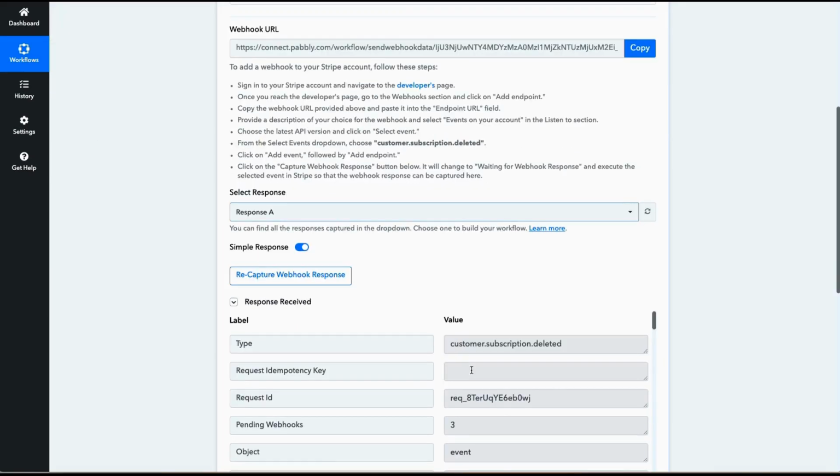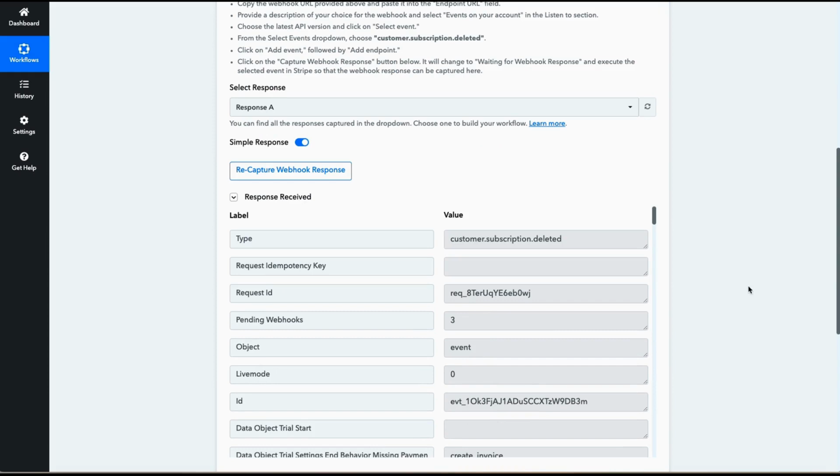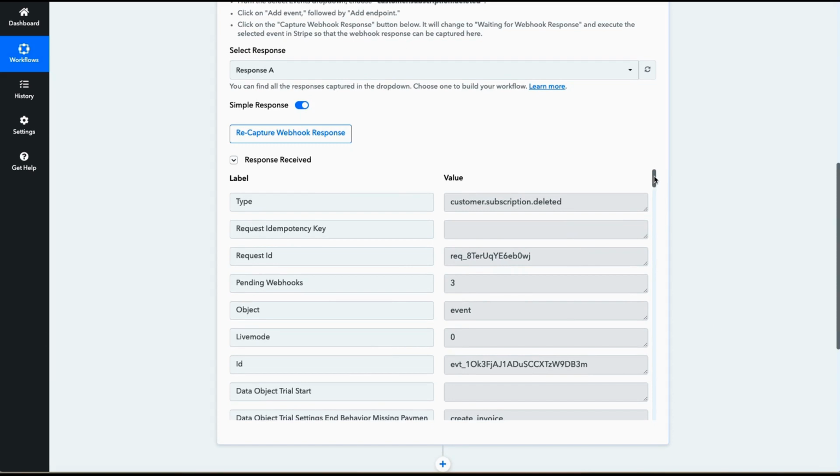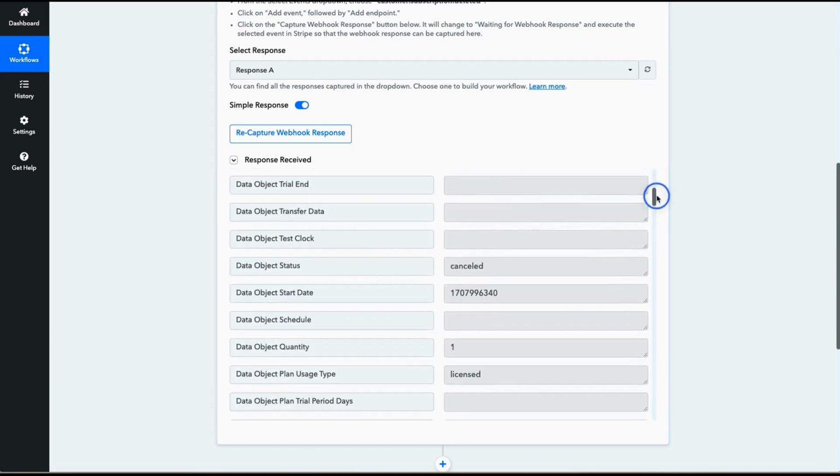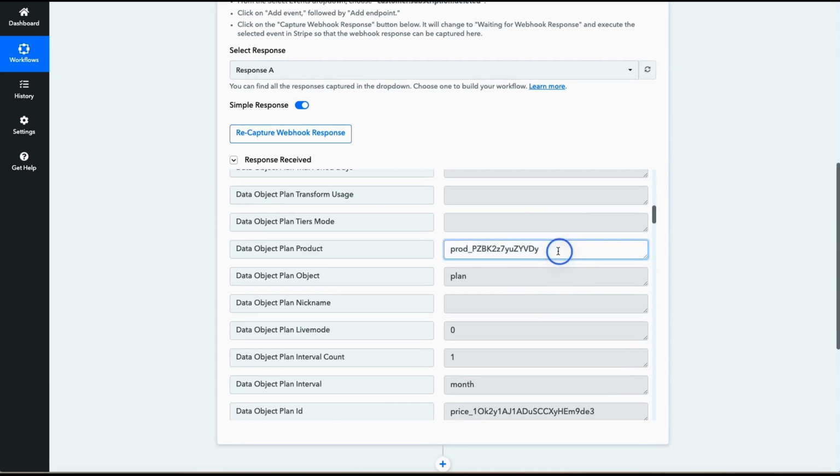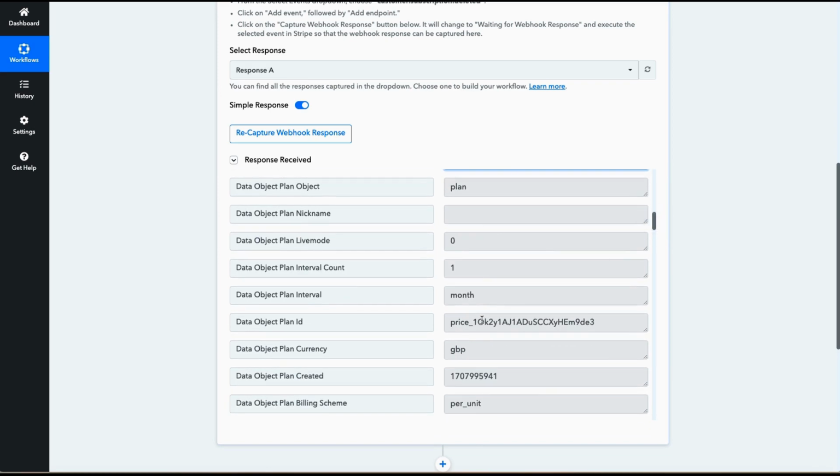So let's get back to Pabbly and let's see if we've got some data sent from Stripe. And indeed we do. There it is. Excellent. So let's see what other bits and bobs it is sending through. Now here, as you can see, it's giving us the product ID. Okay, that's cool. And this is something hopefully will match the product that you have copied and pasted previously. Go ahead and check it. So I can already check that's indeed the product ID. Now you will also see that it's giving us the price ID. Let's go ahead and check it versus what we previously copied and pasted into our note. And that is indeed the price ID.